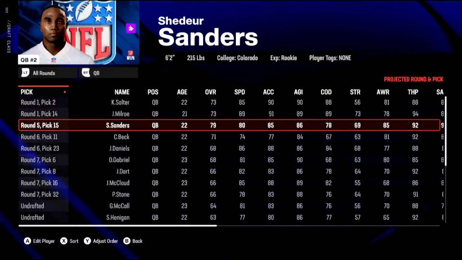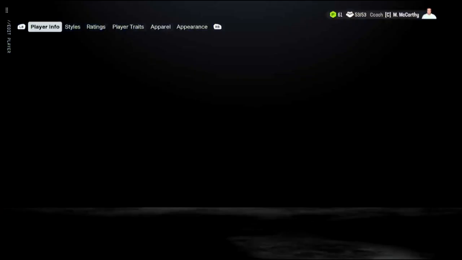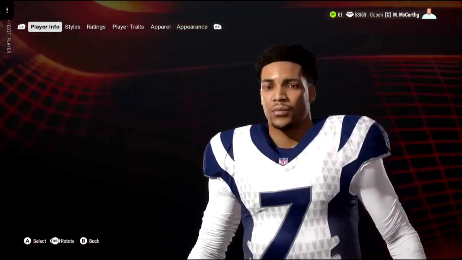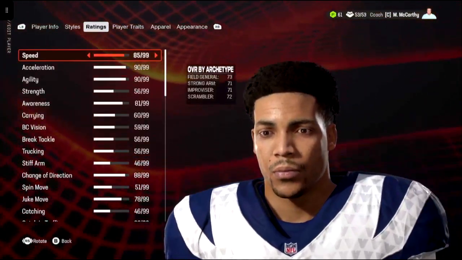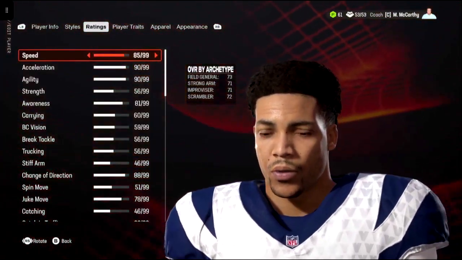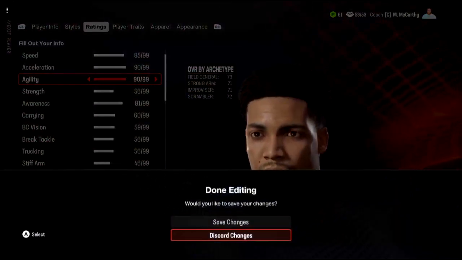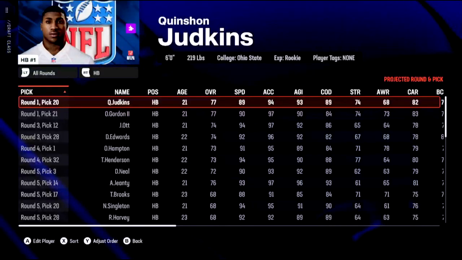And once you see the players, you simply just press A or X on whichever player it is you're trying to edit. And you just go in there and you edit the player. And it gives you access to edit everything about that player. And that's it. That's simply how you create a draft class in Madden. You got to go off of whatever generic draft class they give you, and you go in, you modify it to your liking.